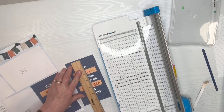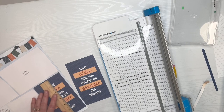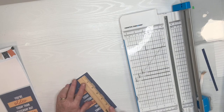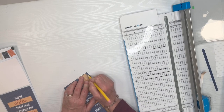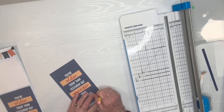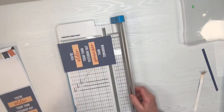This is 6.5 inches, and this one is more like 6 inches. So I cut 1/4 of an inch off the top and bottom. And again, I do this just for me, to make sure I do it right. 1/4 of an inch. So I'm going to cut that off.